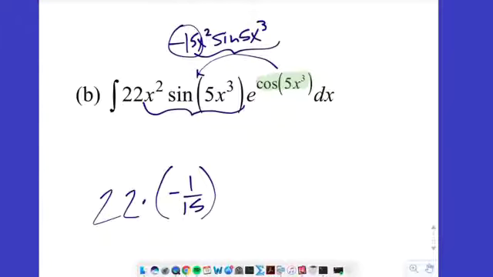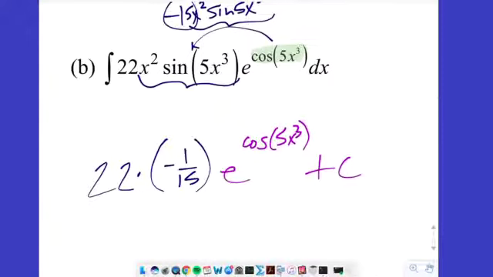And now the rule of integration. What is cosine of 5x cubed inside of? It's the exponent on the e. So it's the e rule of integration. What is the antiderivative of e to the blob? E to the blob, yeah. So e to the cosine of 5x cubed plus c. And then, of course, you can simplify. So, by the way, everything that we've been doing so far with this pattern recognition, it also works with u substitution. Everything that works with pattern recognition works with formal u substitution.